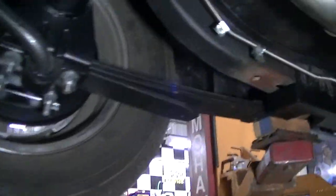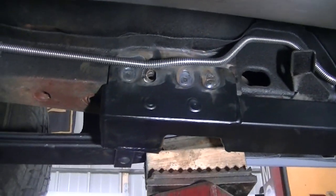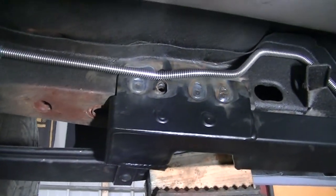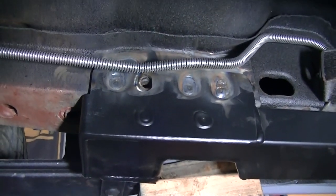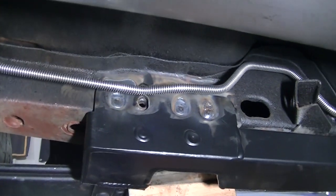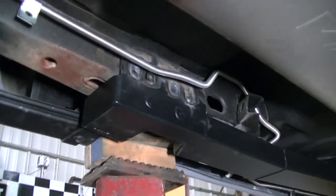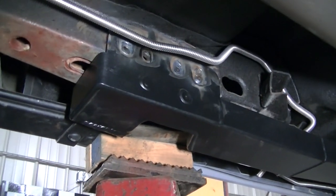Okay guys, so I didn't completely weld it under the car. You can see I did the big spot welds, and I did some of the welding on top. I'm going to finish it off with the car up in the air. Those welds should hold it. It's not going to move.